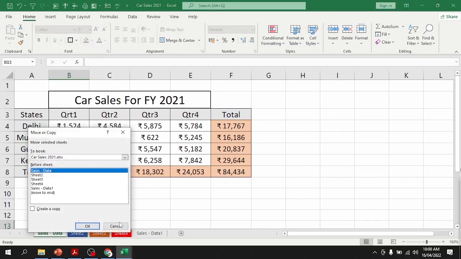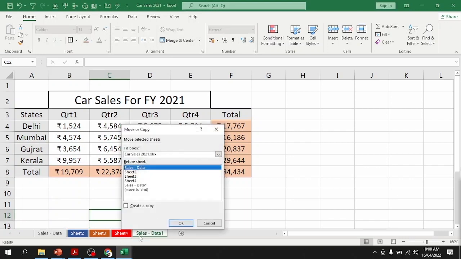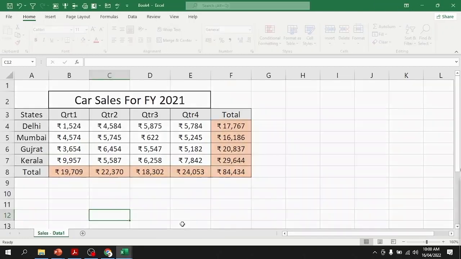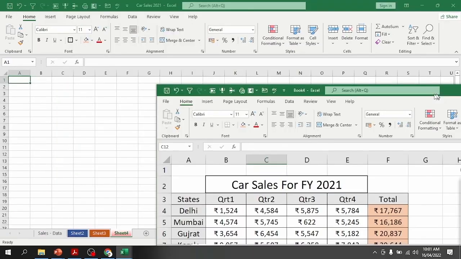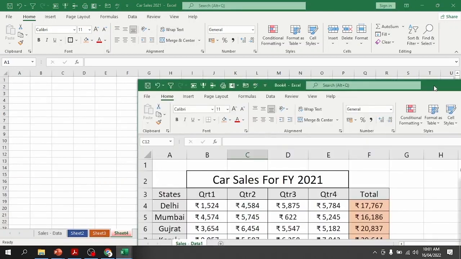Now what we did was more about copy. Let's not play with this sheet, but if you want to move this sheet itself to another workbook, you can do that as well. You click on new workbook and then create a copy, and then okay. So how does it matter whether you click it here or not? If you don't click on create a copy, it will just move this sheet to another Excel workbook, right? Because now if you see over here, there is no sheet data sales 2 tab. So it has actually moved to another workbook.